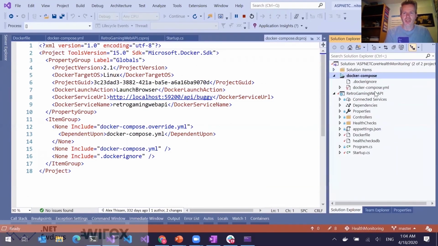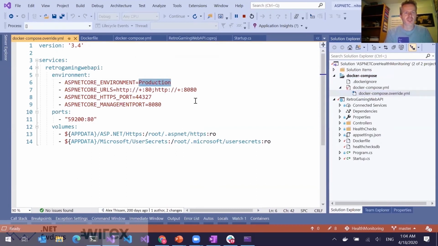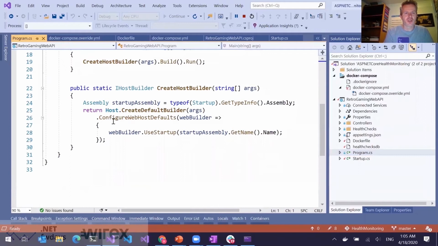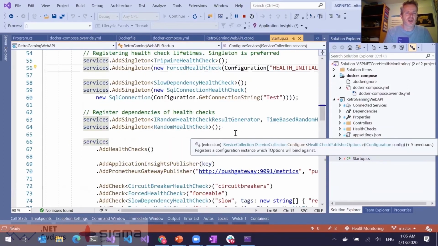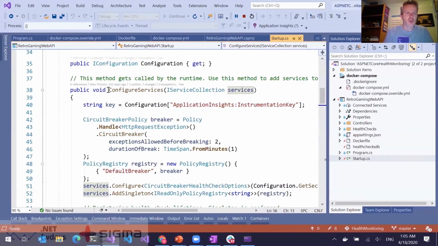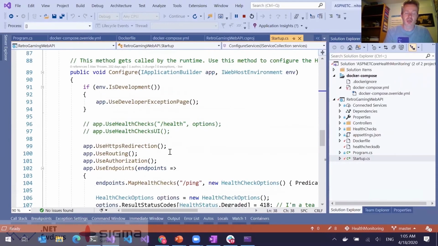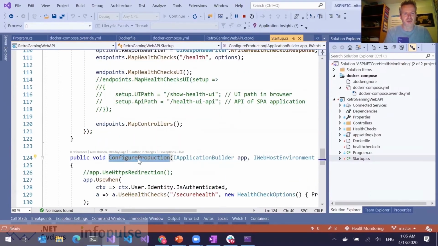One important thing is that in the Compose override, I've switched the ASP.NET Core environment to production. That has an additional effect, because inside of Program.cs I've used this code, webBuilder.UseStartup, but I'm using the simple name of the assembly that this code is part of. Doing this switches to convention-based startup. The convention is that if you are running in a certain environment, in this case production, it will not look first for the method called ConfigureServices, but it will try to find ConfigureProductionServices. The same goes for Configure: it will also try to find ConfigureProduction. Since the current environment matches the name Configure plus an environment name, it will use this instead of the one that we had before.